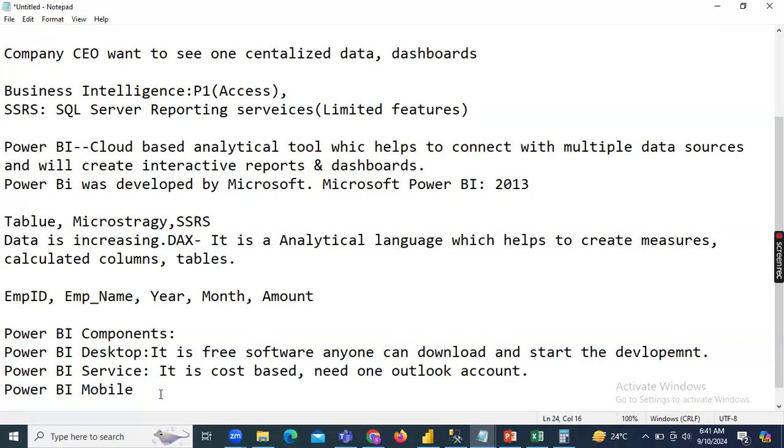And we have one more certification from Microsoft, right? Some HRs want this Microsoft certification especially. Certification means once you learn the course, you have to give one exam. That is cost based. Once you are in an organization, they will give you a voucher. If you're not, you have to pay from your own pocket. I'll tell you how to get a voucher for free. I'll tell you the steps for that.